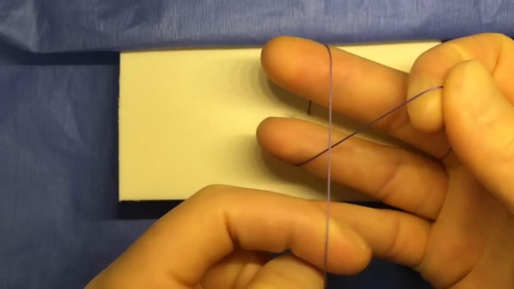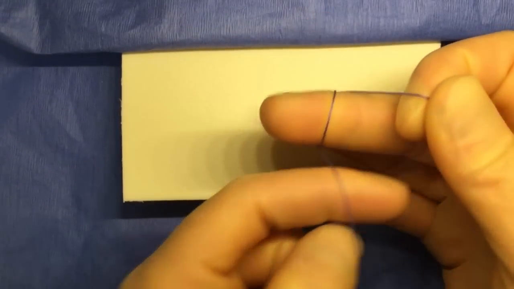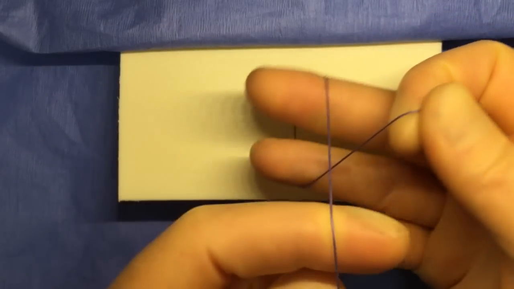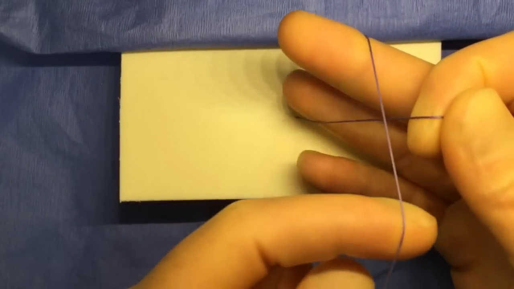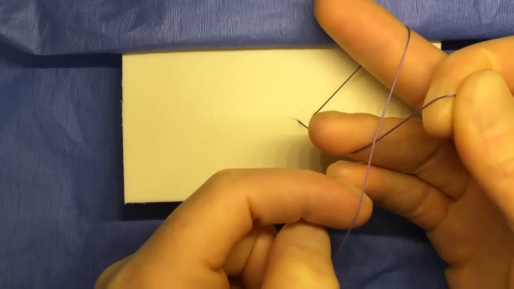Again, crossing over, bringing my middle finger through. This is going to create another triangle for which to throw the forehand motion with the left hand, between my ring finger of the right hand and the skin.